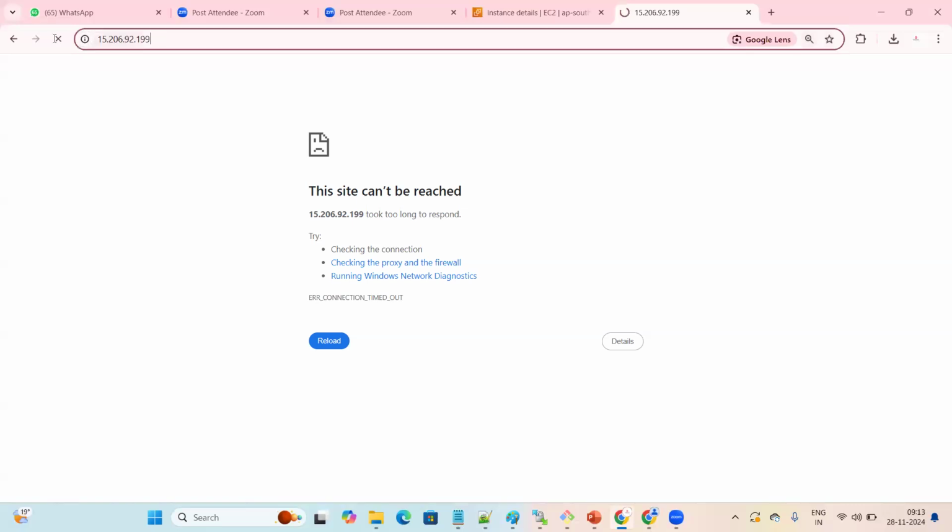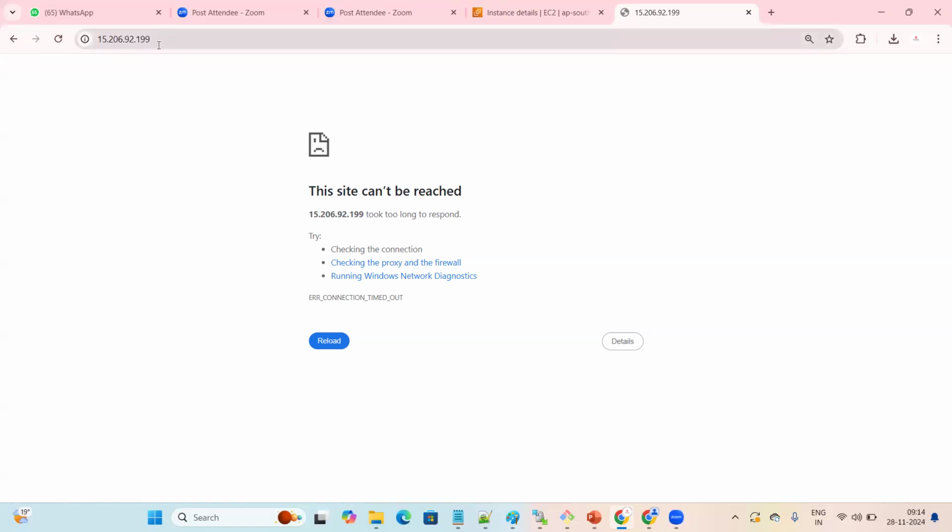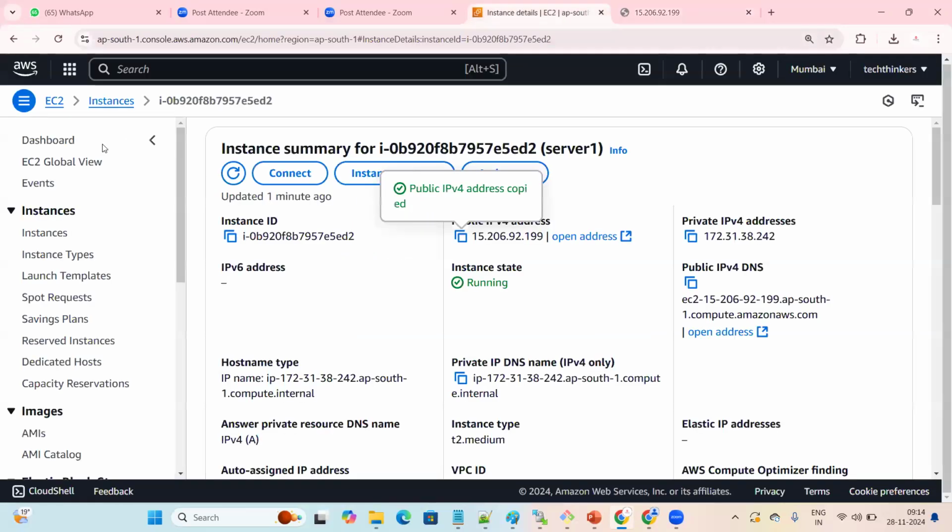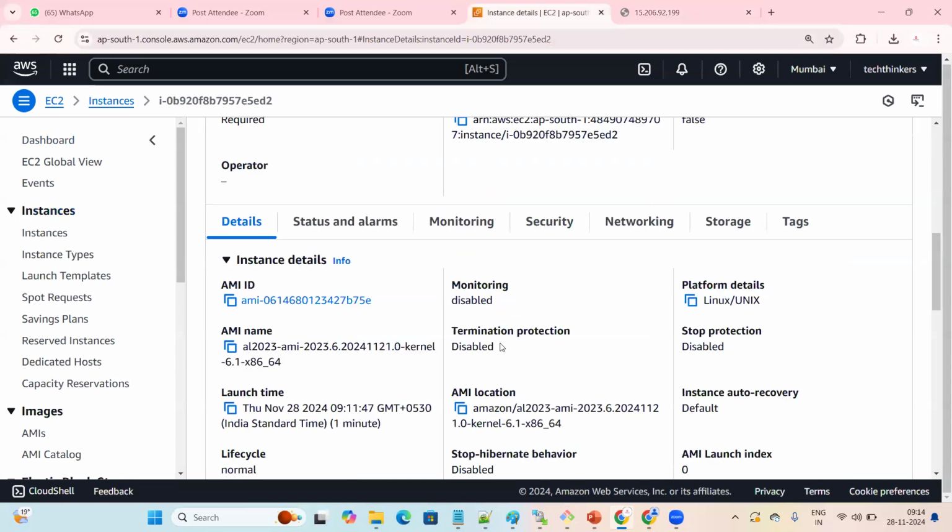I'll buy some domain name and attach the domain name to this IP address, and I will be sharing my domain name to the public, whoever it is, might be people accessing within the organization or outside the organization, anything. So that's what we are doing.